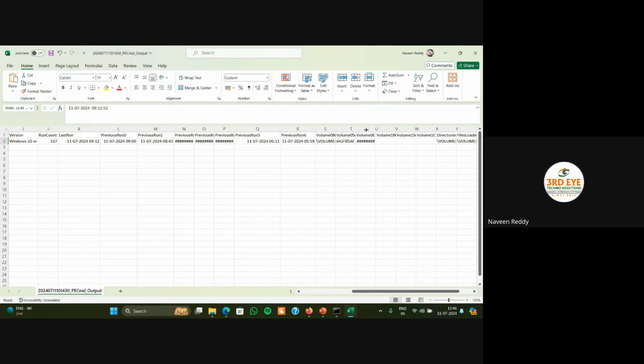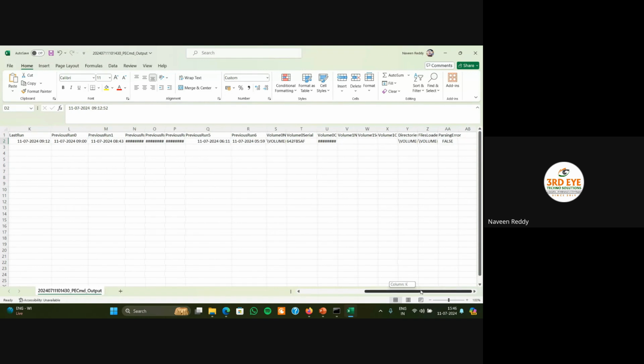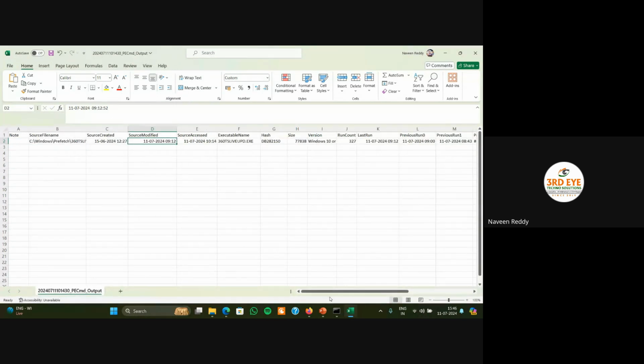And the volume serial numbers will be visible there. So all these things, in this way we can use this prefetch parser to get so many things, and it can be very useful depending on the case also. If you want to check for a particular application, or check for a particular malware injection, or any prefetch file you got, you can just simply pass it in using this command tool, and yeah, your work is done.